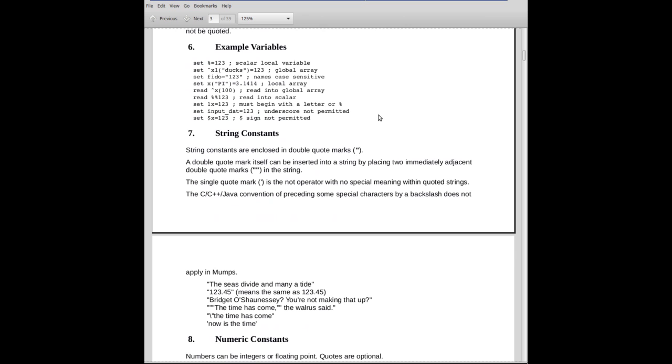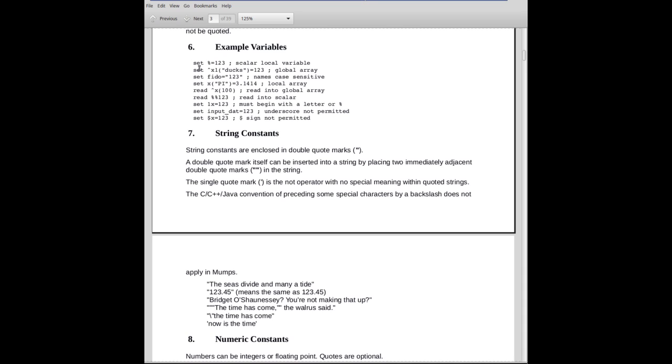Okay, some example variables. The set, by the way, everything in mumps is a command. They're not statements, they're commands. And every operation begins with a command word followed by an argument. And the set command word is assignment, which I think was the same they used in BASIC back at the time.